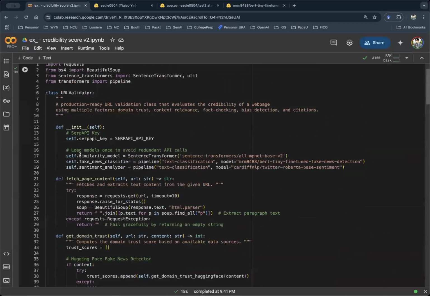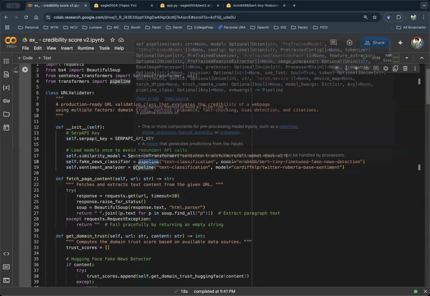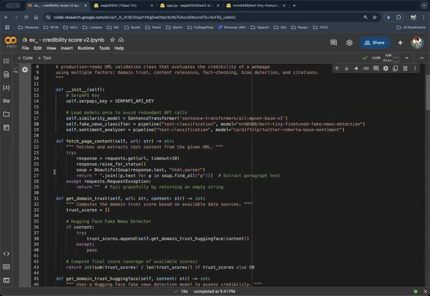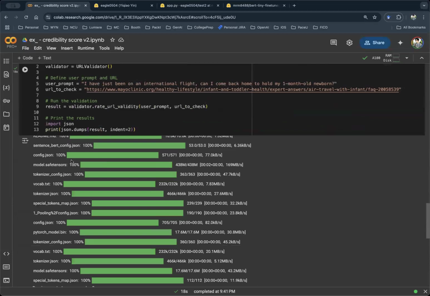Remember earlier we talked about in the init, we initialize a couple of variables: similarity model, fake news classifier, sentiment analyzer, right? These are models that we downloaded from Hugging Face. And when you run the code, it's going to execute this package, pipeline, things like that. It's going to physically download the model artifact to your computer. So that's why you see these progress bars here.